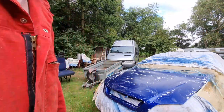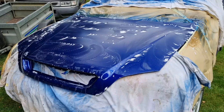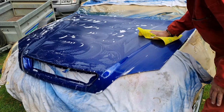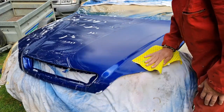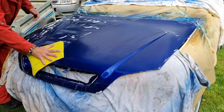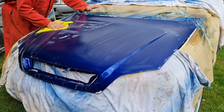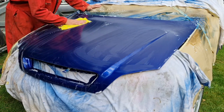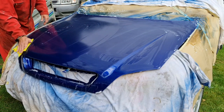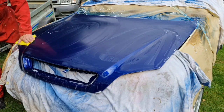So we need to get a clean cloth and dry our bonnet off. And then you'll see what we're left with. So here I've got a nice dry clean cloth. We'll just dry this bonnet off. And then you'll see what we're left with once that's dry. And that'll also tell us if there's any little bits of muck still left in it that I've missed. I don't think there is, though. I think we've pretty much got it.